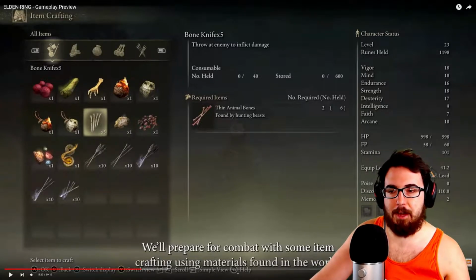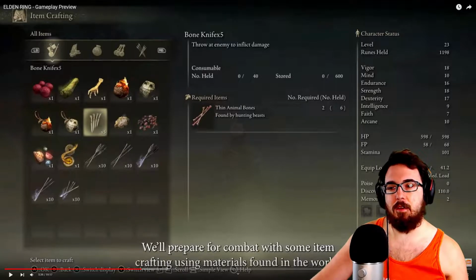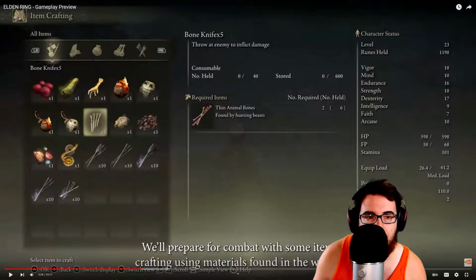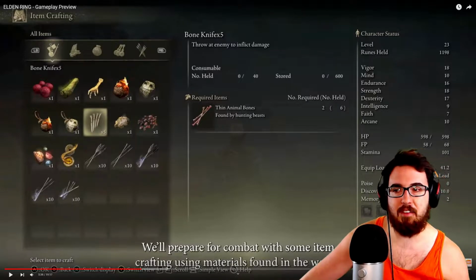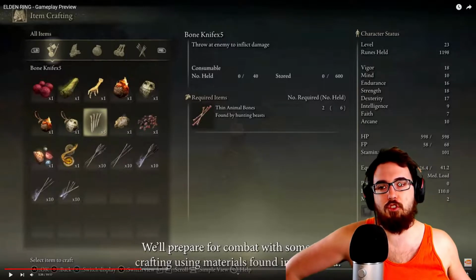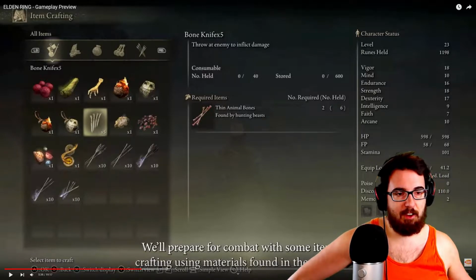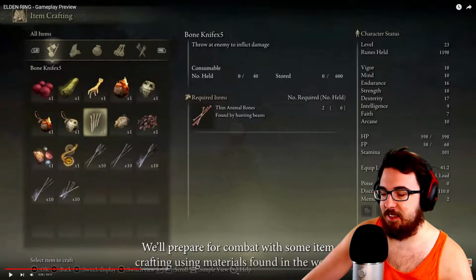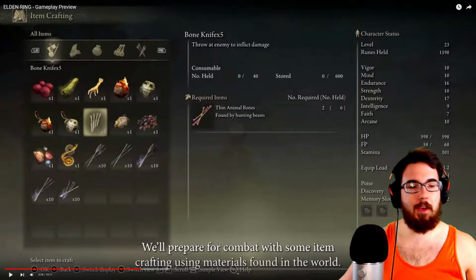We've had some conversation about mana systems and the FP systems in these games. I want to know how they are planning on divvying up, because as you can see directly behind my head, FP is still a thing. You have your HP, your FP, and your stamina. So those are all still present, as well as equip load. It actually tells you what load you have. Your discovery, it has a poise. Poise is actually a number, and we'll talk about why poise is a finicky topic in Souls games in a later video. And then you have your memory slots.